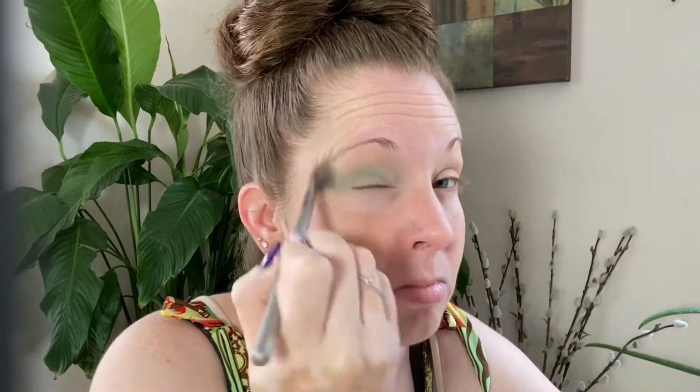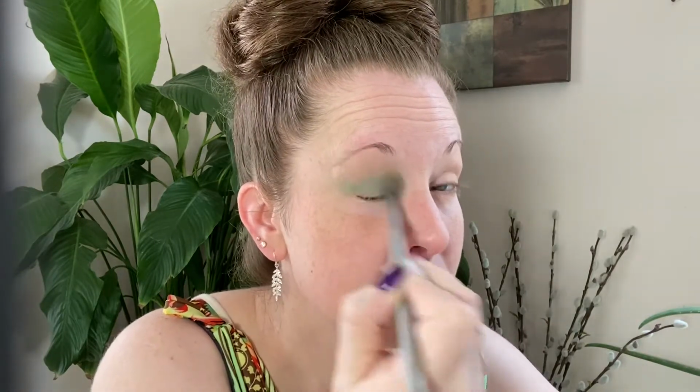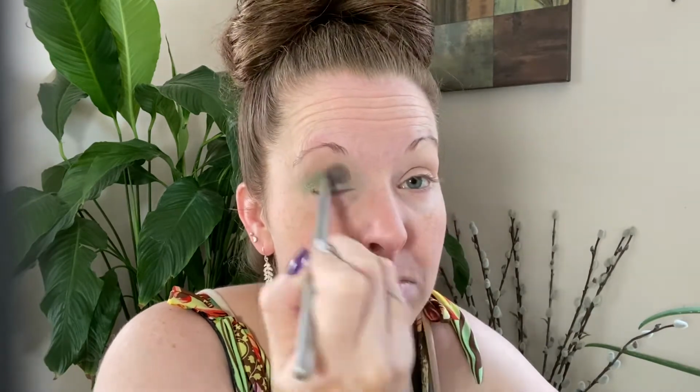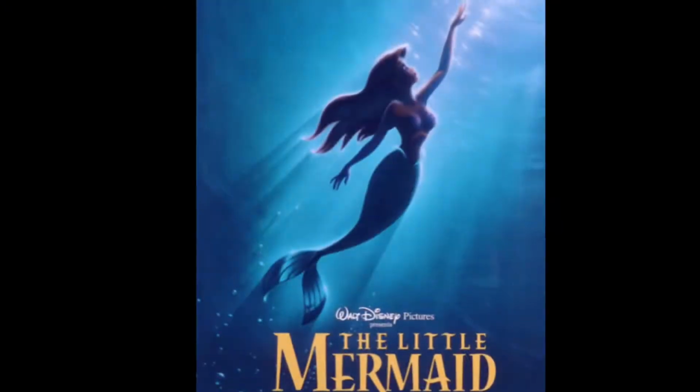Since I'm doing this beautiful teal look, also called a mermaid look, I of course got to talk about one of my favorite movies as a child, The Little Mermaid.